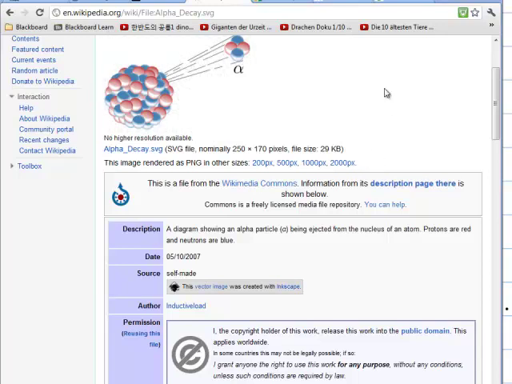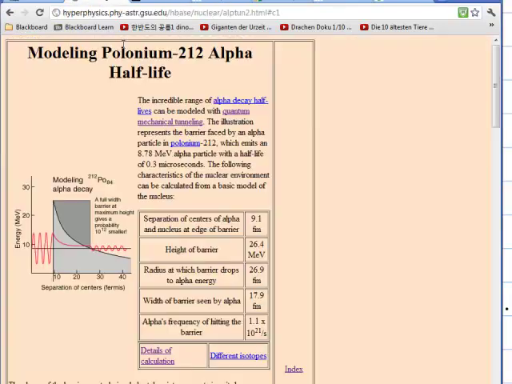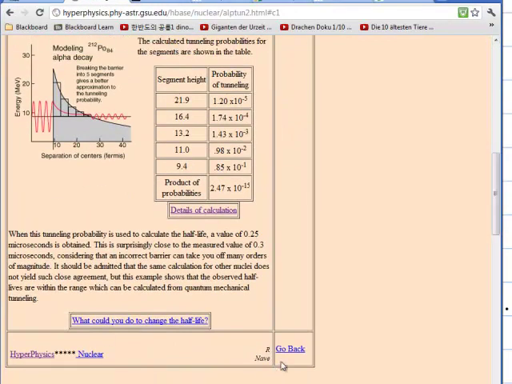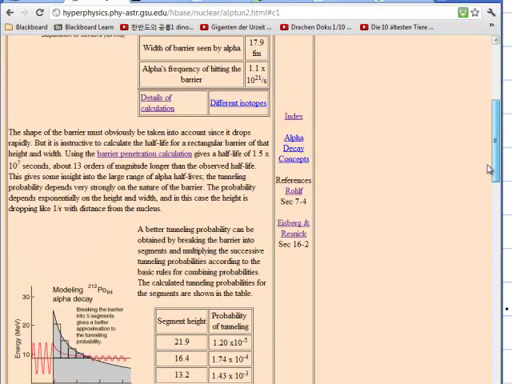Now, I might have mentioned alpha decay, which is radioactive decay. The alpha particle, the helium nucleus, is actually going the opposite direction. It's actually going out from a uranium nucleus, and then as it goes out, it leaves behind a thorium nucleus because that one lost 2 protons. However, the phenomenon is still the same. It doesn't have enough energy to get out, but we still see it, and that's where tunneling comes in. This is from hyperphysics.